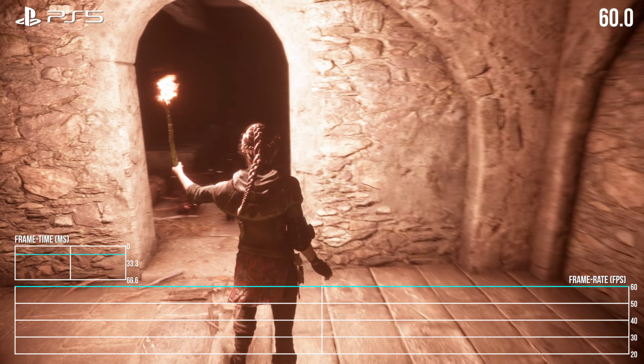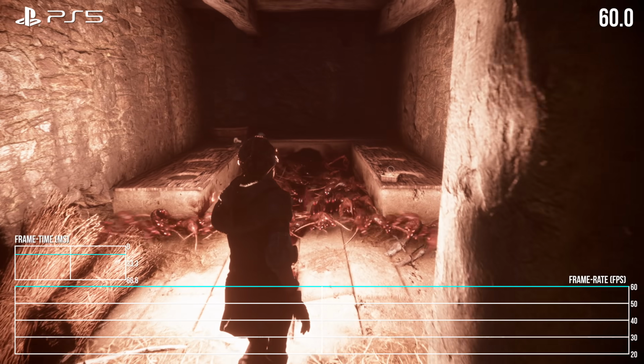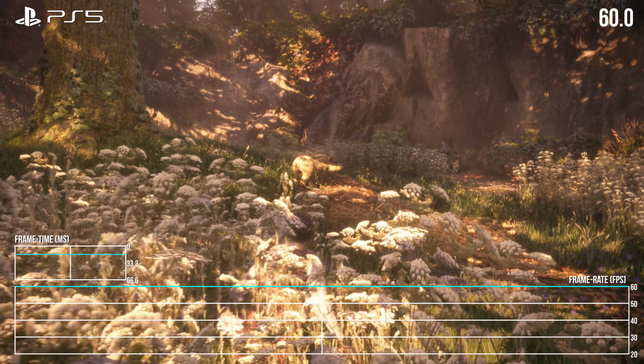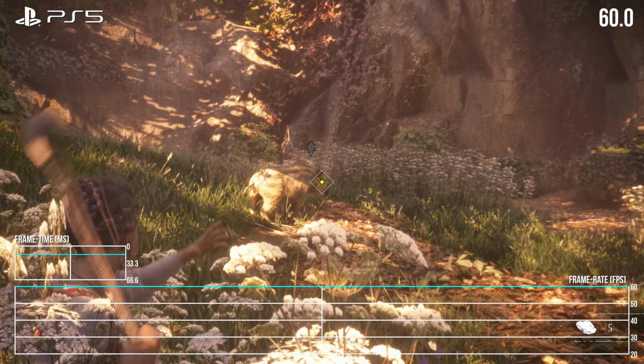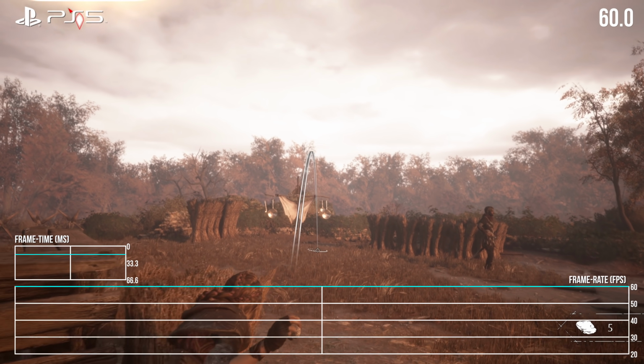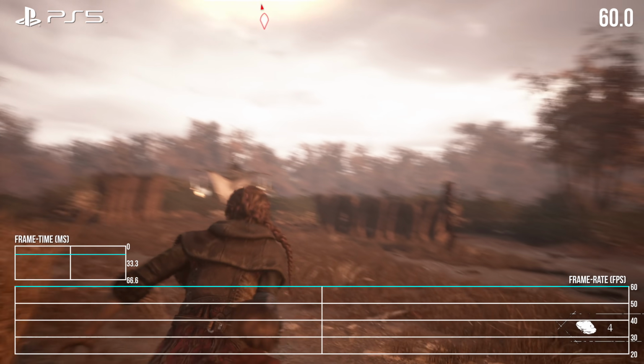From handling the swarms of rats to navigating foliage-dense areas, it just flies. It justifies having PS5 set to 1440p to an extent, and we're left with a solid rendition of the game. Plus, as a huge bonus on PS5, we have adaptive trigger support.